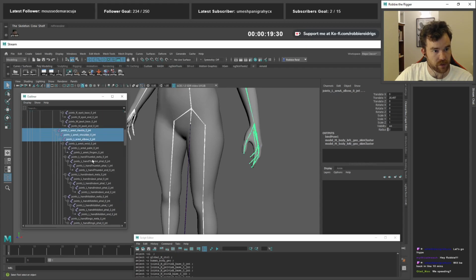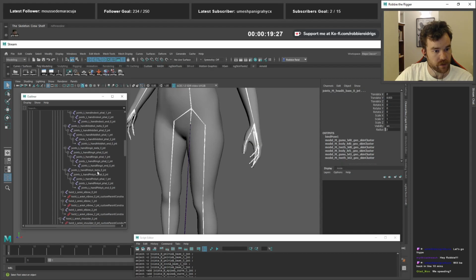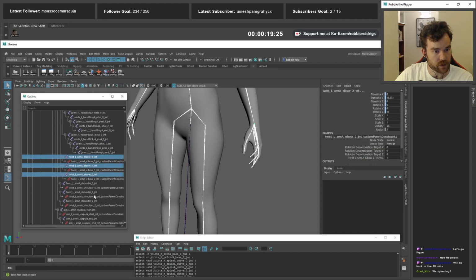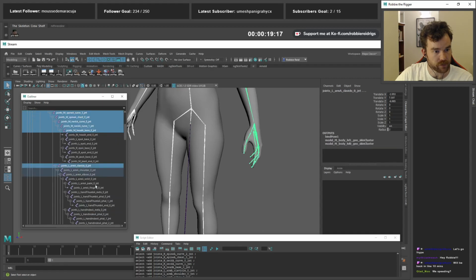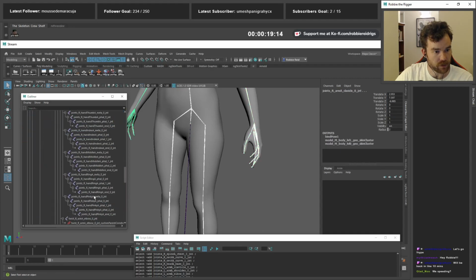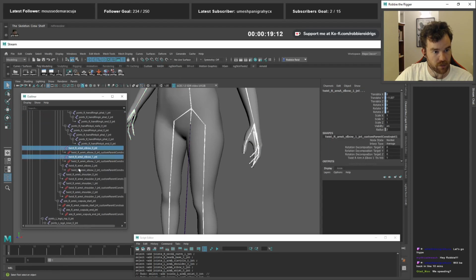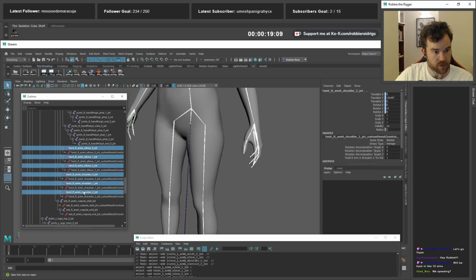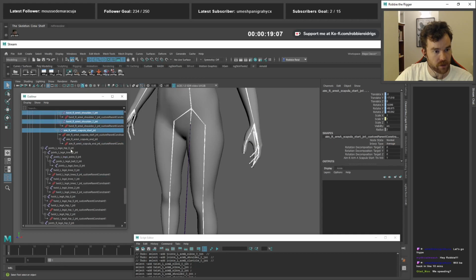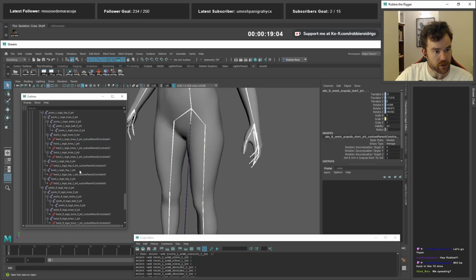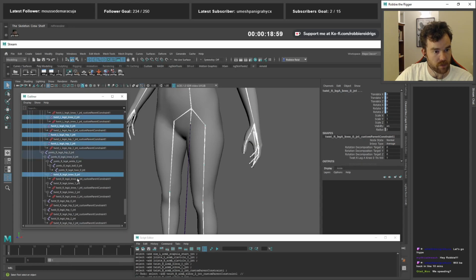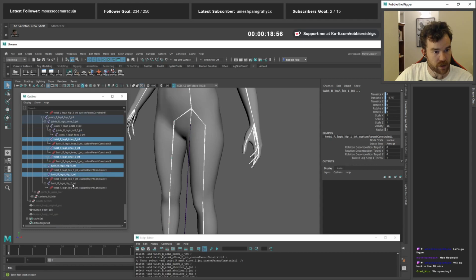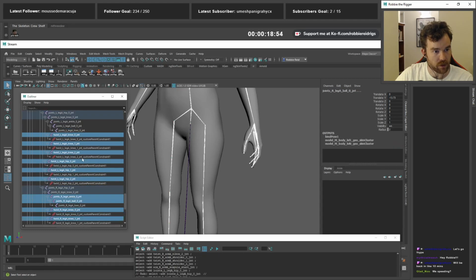Wait, no, we don't want those actually. We want the twists, the scapula. We're doing the clavicle. Twists of the elbow. Twists of the shoulder, scapula. Leg, we want the twists for the knee, for the hip, ankle, ball.